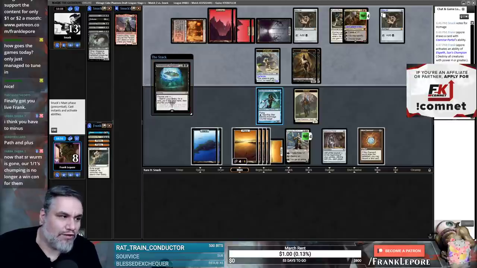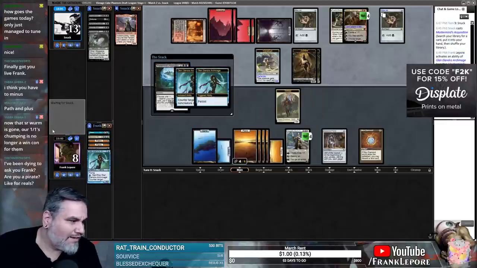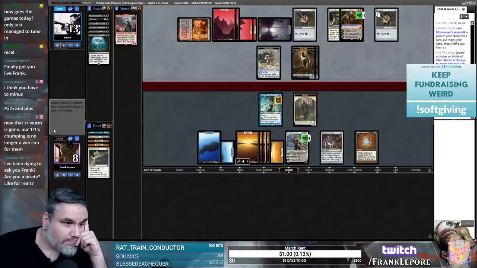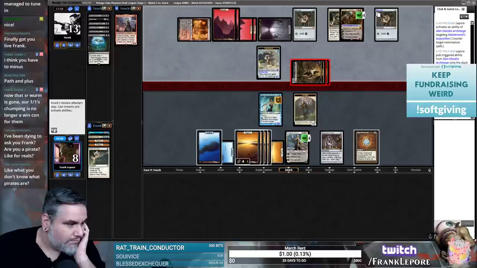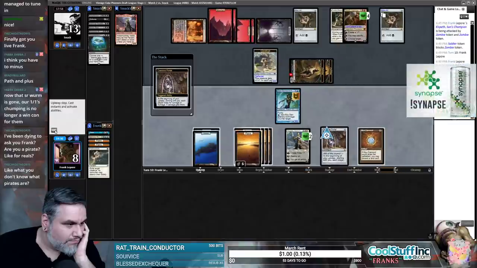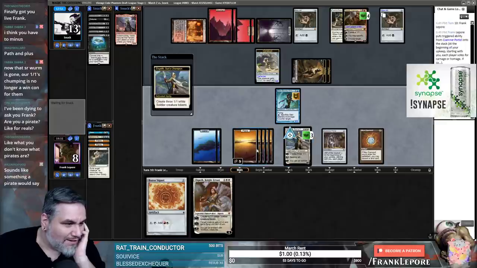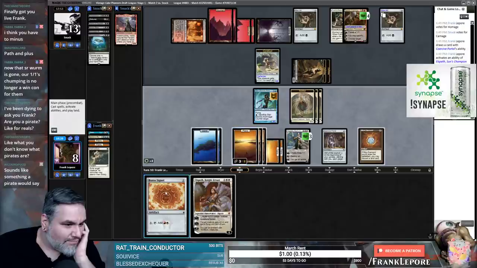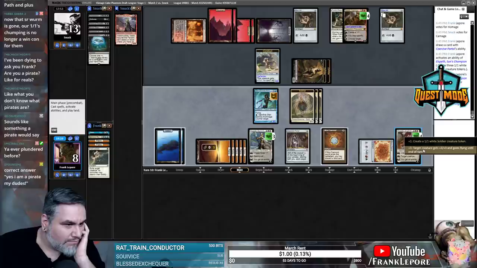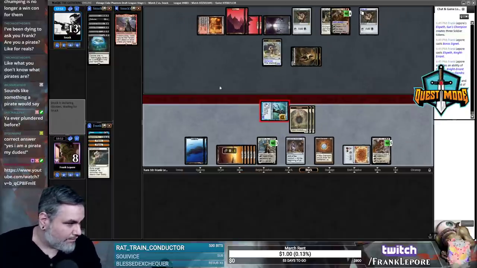Search your library for a card, put it in your hand. Like, if they just get a creature... Are you a pirate? What does that even mean? I don't even know what that means. Yep, two at Elspeth. I just feel like we're way ahead here still. Mono Elspeth control. Attack your face.